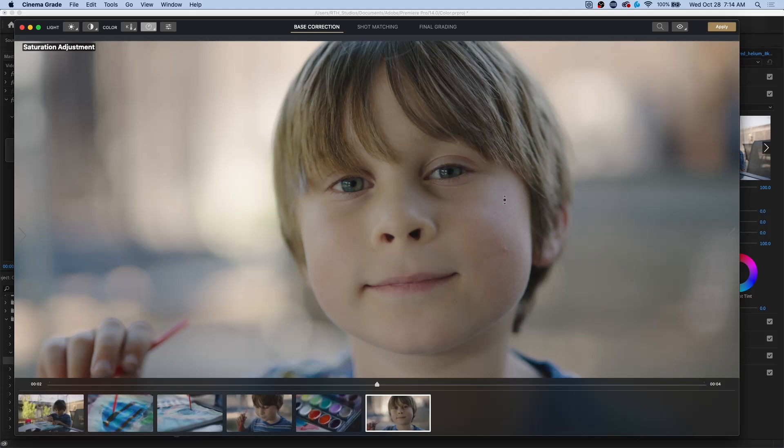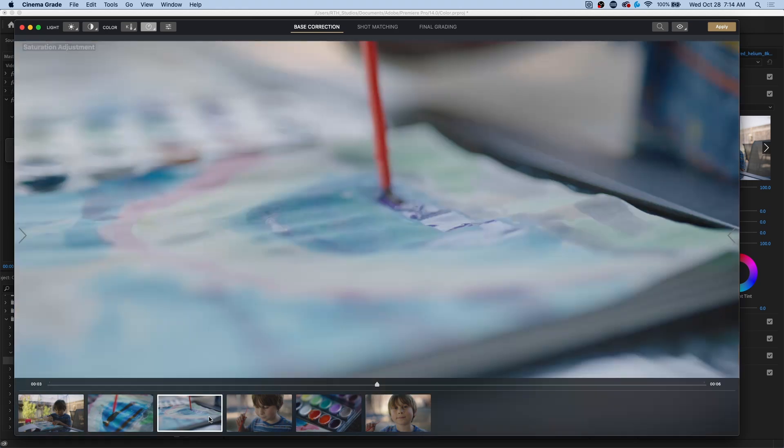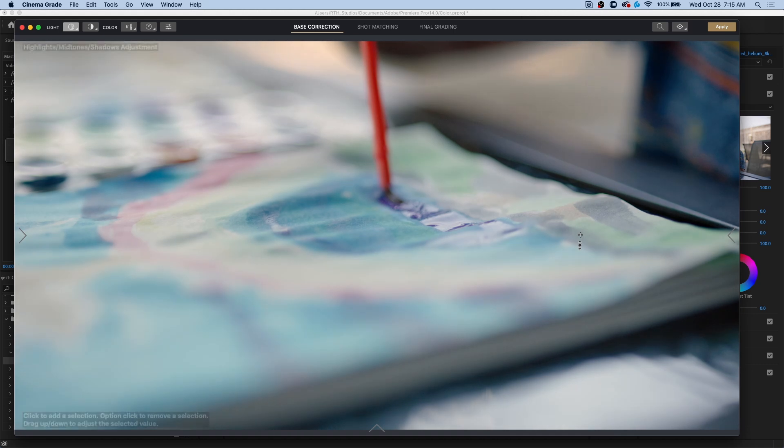This is exactly what we need for color. This isn't saturated enough — let's boost it a little bit. This shot's too cold, let's warm it up. It doesn't have enough contrast — I'll hit C and push that up a little bit. I don't like the midtone, so Shift+E, I'll grab a midtone and drag it down to make it a little more rich. Now the shadows are too dark — I'll just grab the shadows and bring those back up. It's just so cool.